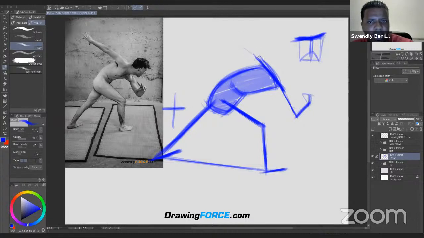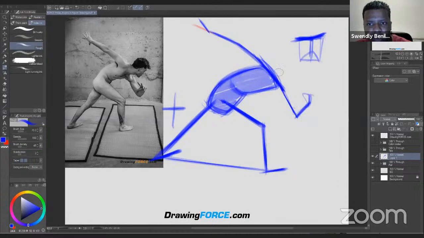Let's see, this arm has a slight arc to it, which means that I have to change direction at the elbow. Now it's a subtle change, but again, when it comes to angles, just a subtle change can completely change how you perceive the pose. Same here, there is this slight angle at the wrist. If I went in there and made the hand like this, the action feels slightly different, so this matters.